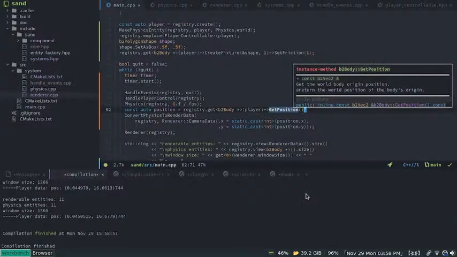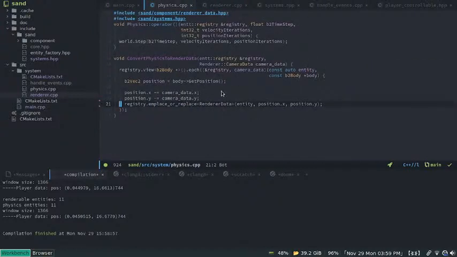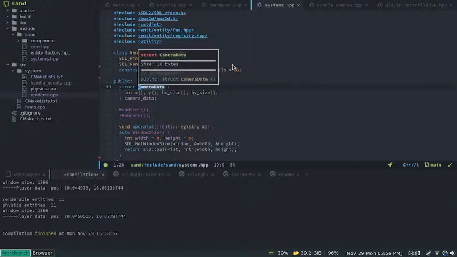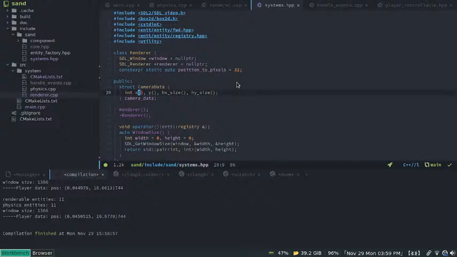I want it to be more smooth, and I think we are able of doing that. I'm not sure though. Is camera data a floating point thing? No, it's not. Why is it not? Let's make it a float.